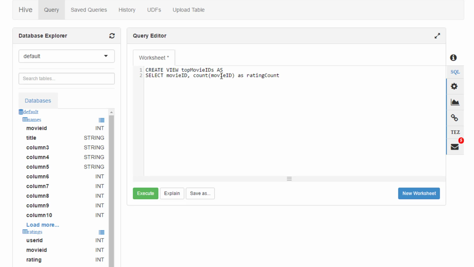And rating count will consist of the total number of times that movie ID occurs in the data that we actually get back. We have to tell it where to get it from. It's coming from the ratings table. We're going to group by movie ID. So that way our count operation will count up all of the movies together for a given movie ID. It's going to cluster them all together. And you can kind of think about how this is going to translate into mappers and reducers, right? So, that group by is basically a reduce operation. And it's the magic of Hive that actually translates this SQL command into mappers and reducers for you. You don't have to think about it. Finally, we want to order our results by a descending order to get the most rated movies on top.